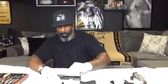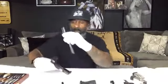Now I'll take the bigger area and actually brush along the piece of metal that's there in the front. Here in this open area right here, I usually just take the big side and brush into that area. I'm not putting a lot of pressure or anything like that as I'm going back and forth with the brush. Like I said, I'm not trying to scratch it up or anything. I just want to make sure that I'm loosening up any gunpowder or any dust or anything that has settled in those parts.